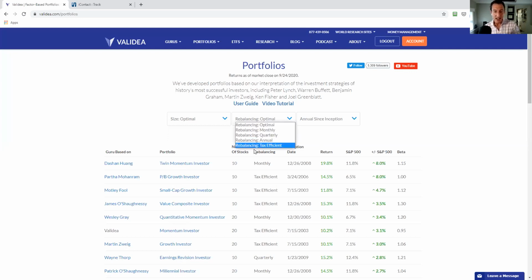What do we mean by tax efficient? I just want to spend a minute on this, because anytime you're following a systematic approach and deploying it with a monthly or quarterly rebalancing schedule, you're obviously going to have a lot of turnover in that strategy. So what we've done, and from what I know, we might be the only modeling firm to do this. Maybe I'm wrong, and maybe somebody can tell me if anyone else is doing this when I open it up for questions. But we actually have built what we consider a tax efficient systematic way to rebalance these portfolios.